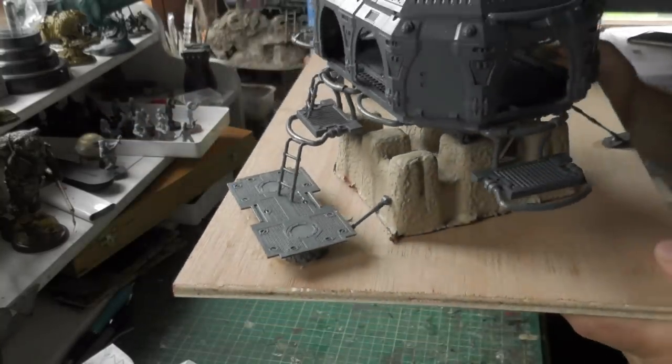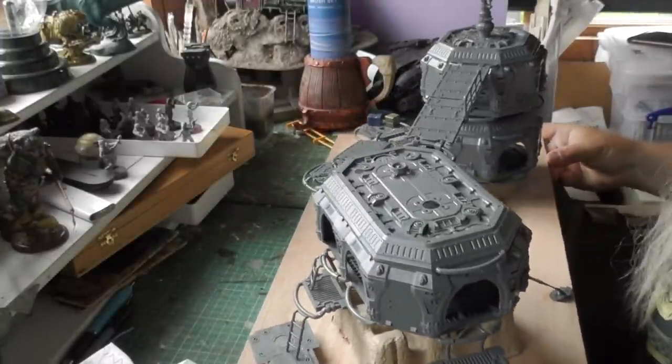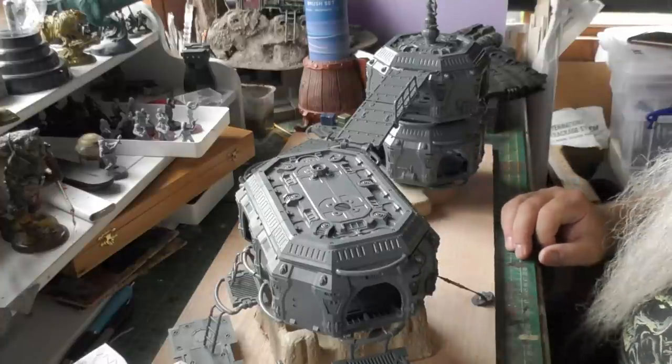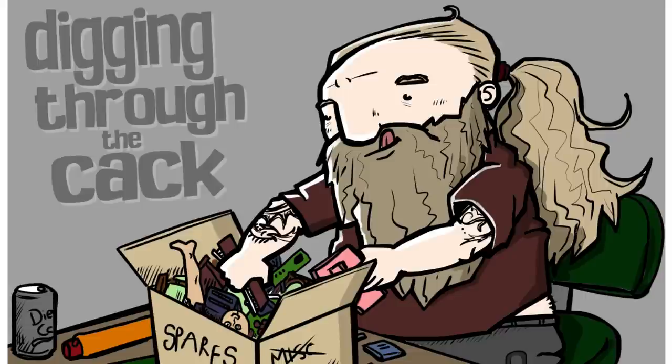So yeah, I now really am at the point of having to decide what details we're doing. So it's time to do some more digging through the cack. Digging through the cack. Okay, let's do it. Let's see what else we can find.